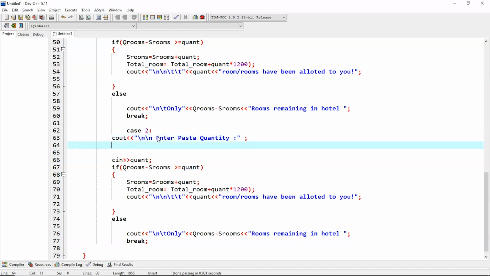Alright, so in this case the cin would be same, that is quantity variable we have. So now in this case the different thing would be the q rooms. Instead of q rooms we'll use the q pasta, that is the quantity of pasta minus sold pastas.